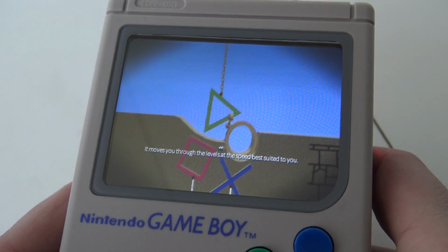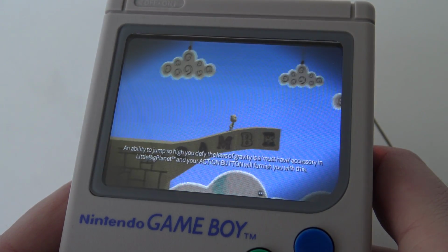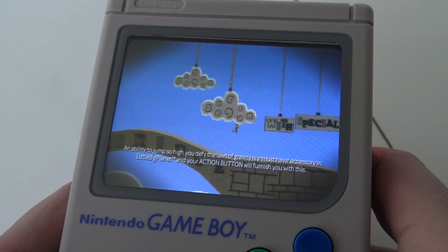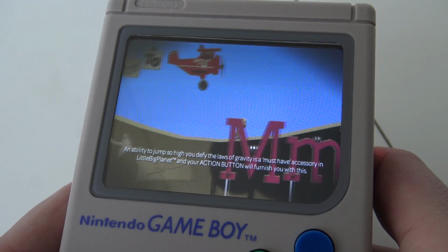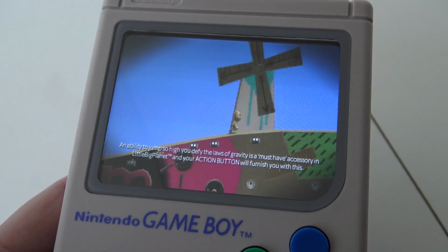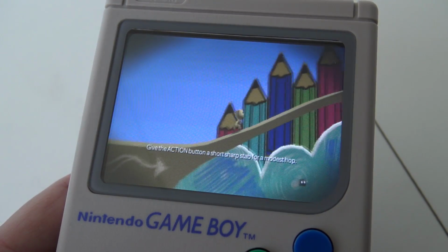Through the levels at the speed best suited to you. An ability to jump so high you defy the laws of gravity is a must-have accessory in Little Big Planet, and your action button will furnish you with this. Give the action button a short, sharp stab for a modest hop.